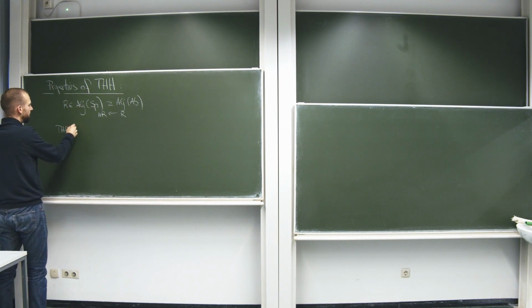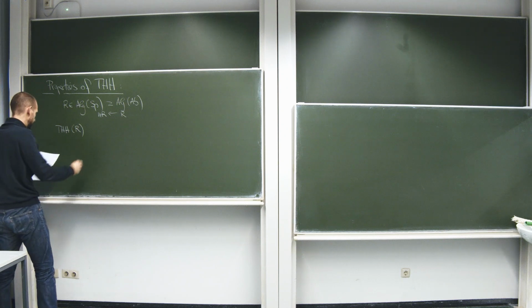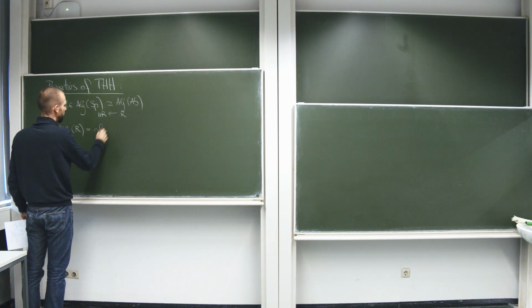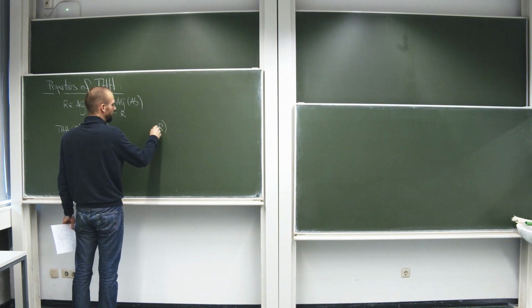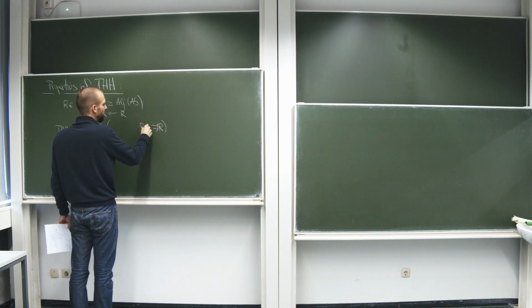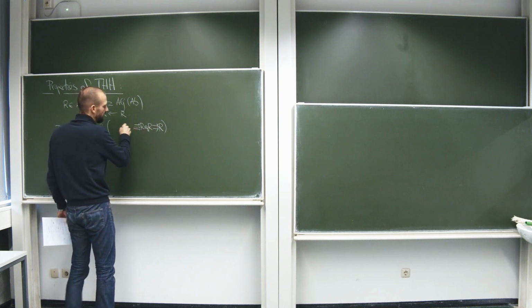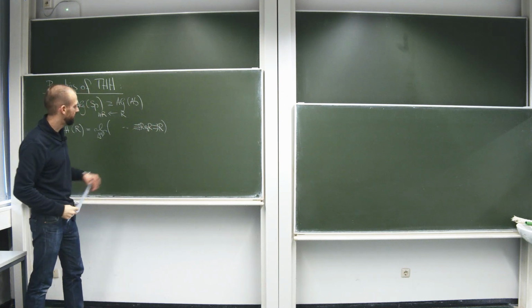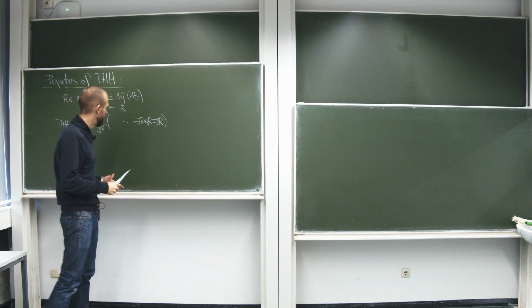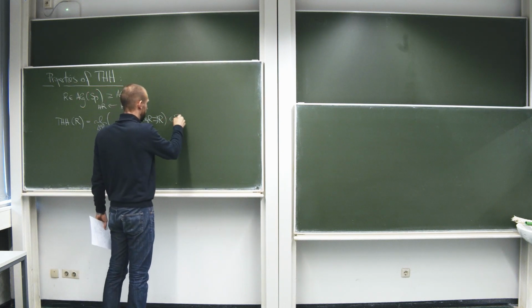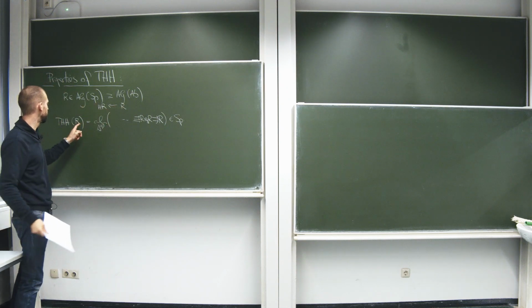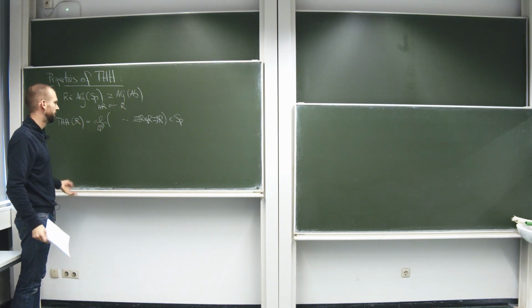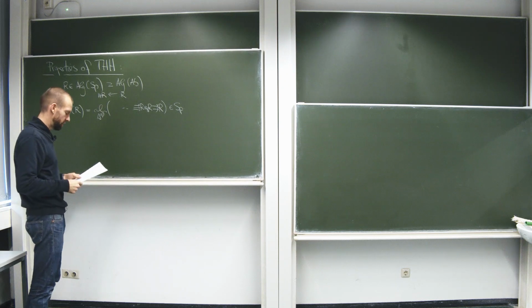So for such an E1 algebra we have THH(R), and that was defined to be the colimit of the cyclic bar construction. So the colimit over Δ^op of the diagram can be written like this, and here the tensor product is the tensor product of spectra, which we sometimes for clarity write as tensor over the sphere. And that is just going to be a spectrum. And again, if R is an ordinary ring, then we will drop the letter H in here, to avoid awkward notation in language.